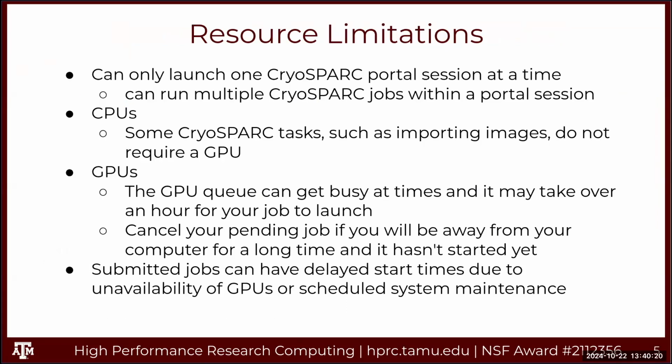All right, so you can only launch one CryoSPARC session at a time, but within that CryoSPARC session, you can run multiple jobs. CryoSPARC has its own scheduler where you can select the number of GPUs that you started the job with. So if you start a job with 4 GPUs and you're running in your CryoSPARC session, you run 4 different jobs, each using 1 GPU. You can do it that way. But if you're just running one job, then you may only need to use 1 GPU. So you can launch your job with just 1 GPU.